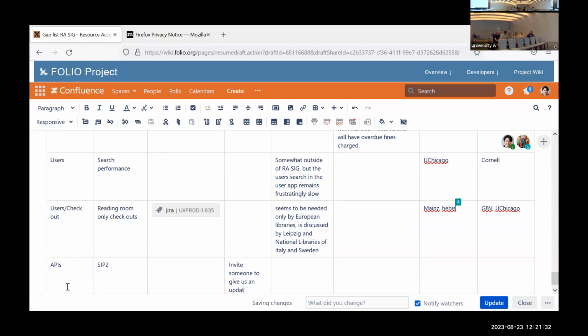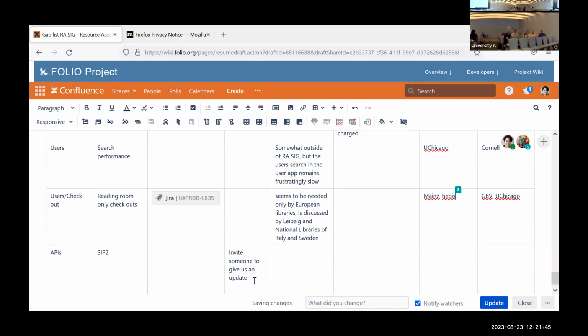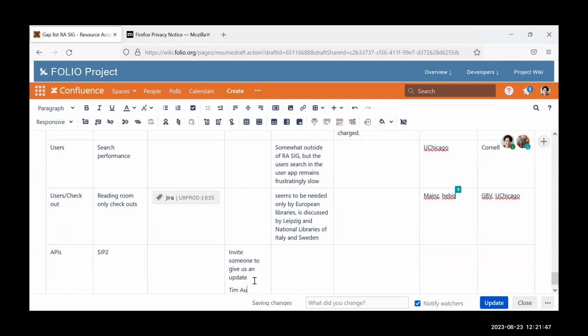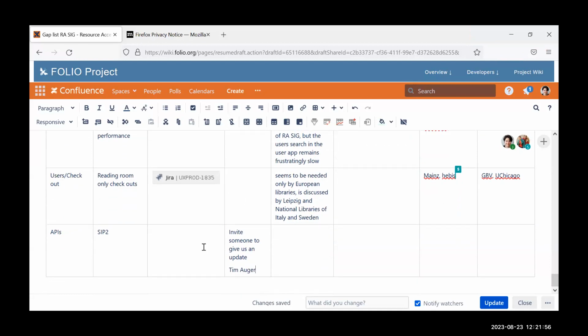This is Julie again, maybe just a few thoughts to wrap up the conversation. I had in my head that Tim Auger, I think, is the official PO for SIP2. I can't remember how it's pronounced. Yeah, Tim Auger. I worked on a story with him. I'll just put it in the chat on SIP2. This is Kimi. Is he indeed technically the PO for SIP2? Still? Yeah, exactly.